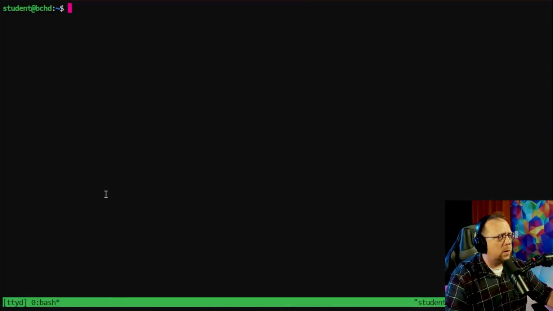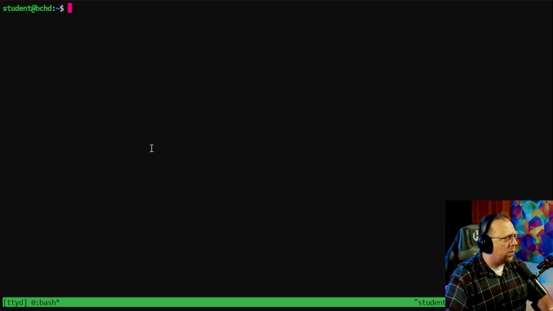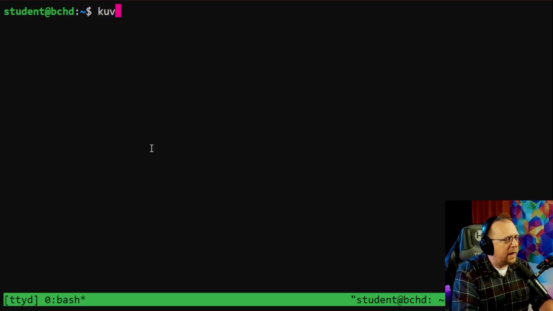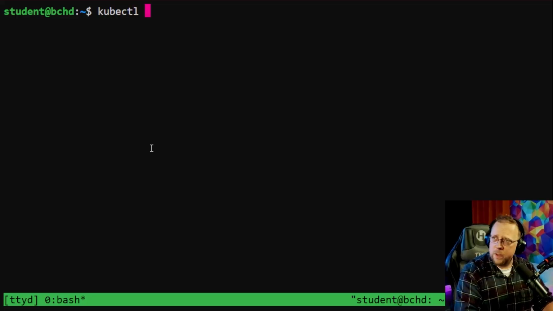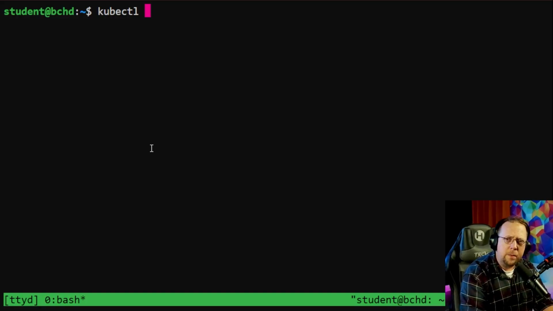Let's get into it. Guys, we're working out of our partner's platform. Alta 3 Research was kind enough to provide this platform for our use. And in this platform, we have a Kubernetes cluster up and running. And if I can remember how to type kubectl, we'll be on our way. Kubectl is our command line interface to a Kubernetes cluster. And a Kubernetes cluster is, well, an array, if you will, of virtual machines or physical machines which provide the physical resources required to run our pods. What's a pod? Well, a pod is a group of one or more containerized applications.